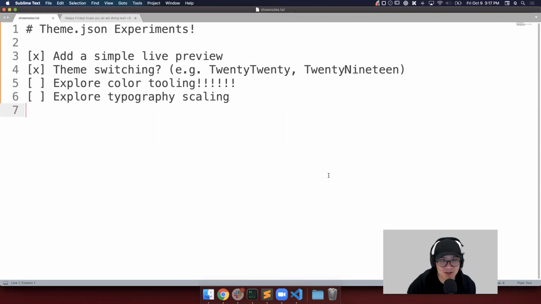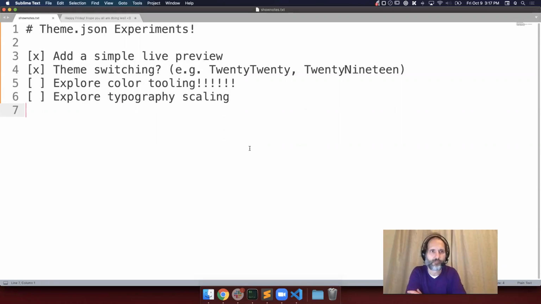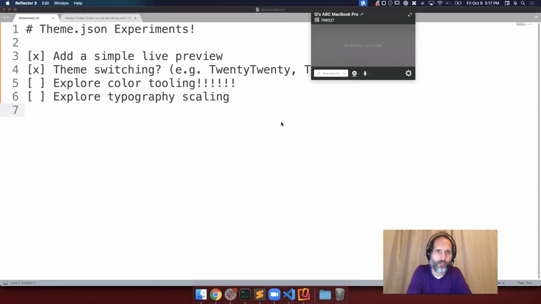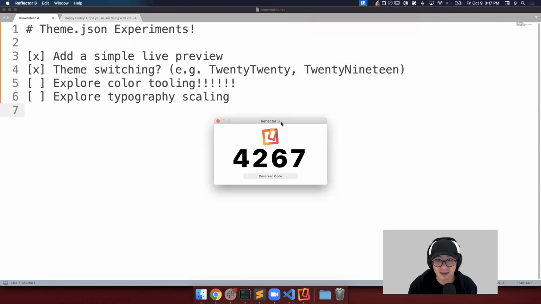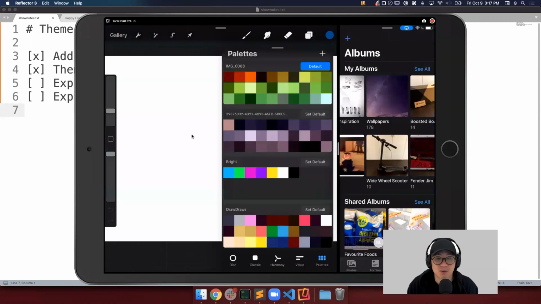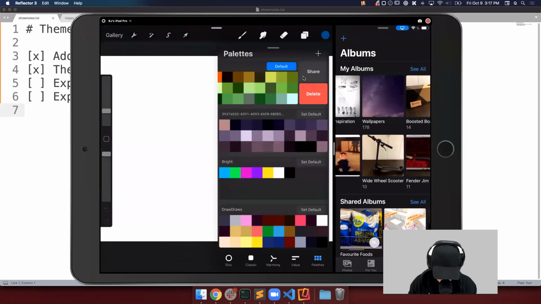Pal, you didn't get to see this demonstration, so I'm going to do it really quickly for you. Okay, so the idea I had, this is going to be really fun. So, reflector. What I'm going to do right now is share my iPad screen, because this idea was inspired by a particular iPad application. Okay, bear with me as I try to share my iPad screen.